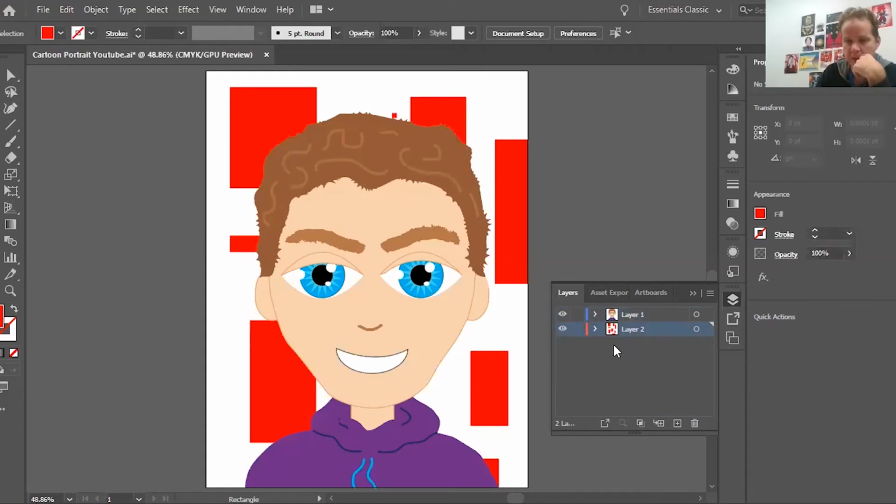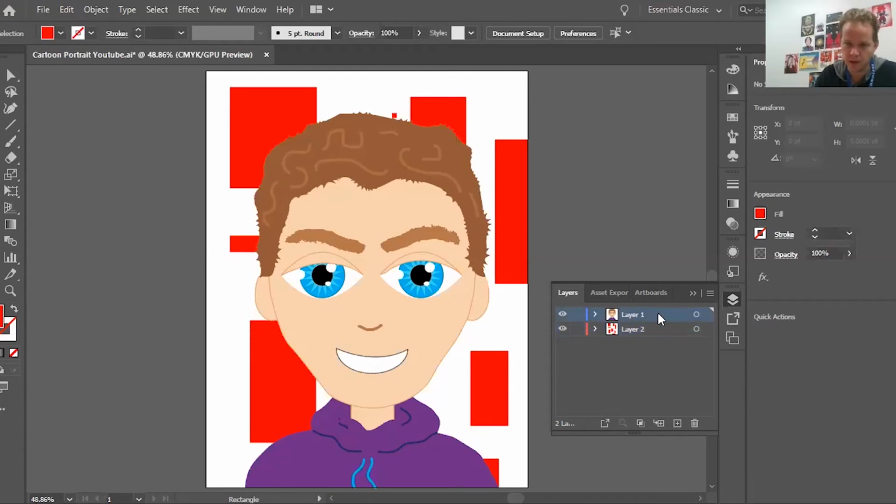So here's a little trick. What we're going to create in our background is some sort of cool artwork back here. I've only got these red rectangles. I'd like for you to try to make something really creative and interesting. And the way you can do that and really focus on what you're doing is this.